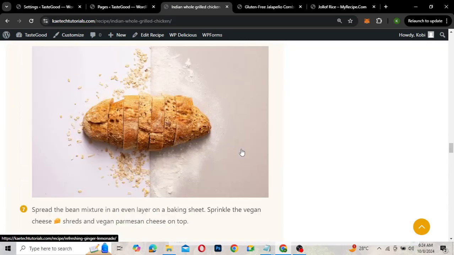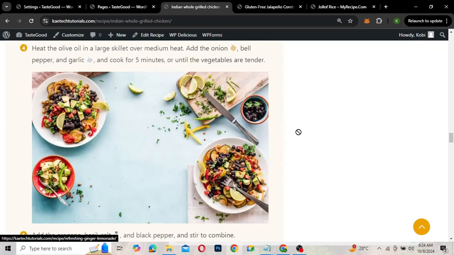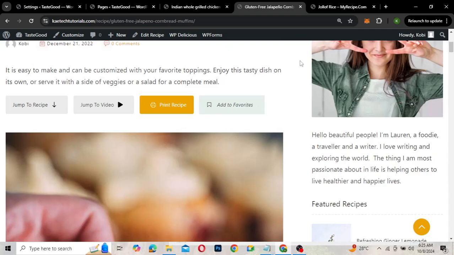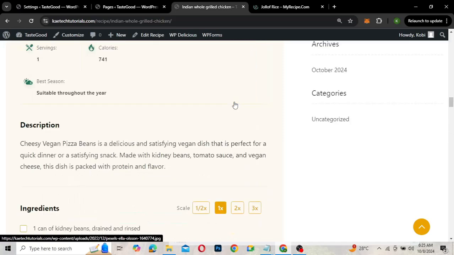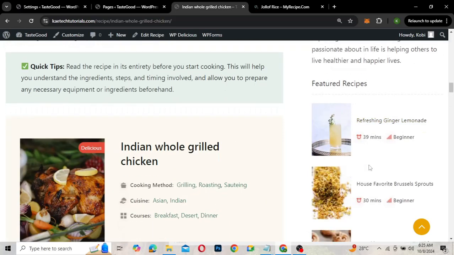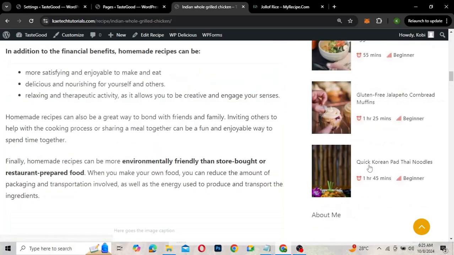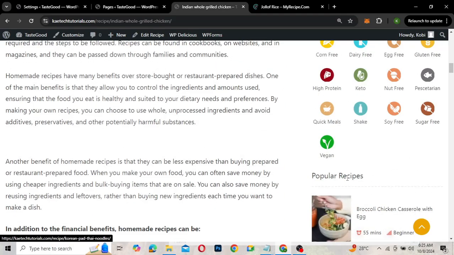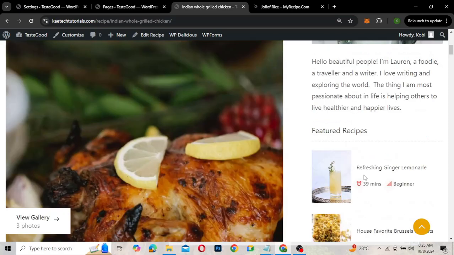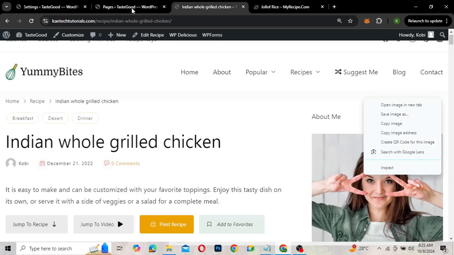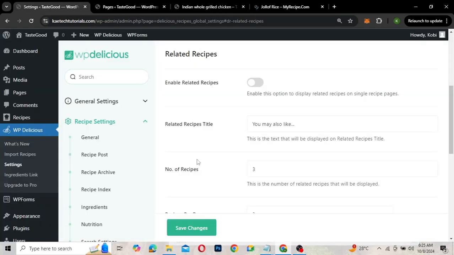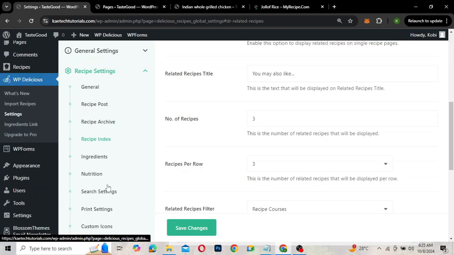And then if you look at the sidebar also, there are a lot of recipes also over here. Let me go to here. If you look at the sidebar also, you see, check sidebar, there are featured recipes over here. Okay, there are also other recipes, popular recipes over here. So also other featured recipes are over here. So there is no need in adding more and more and more. But of course, if you want to enable the related recipe, you can go ahead and enable that one also.